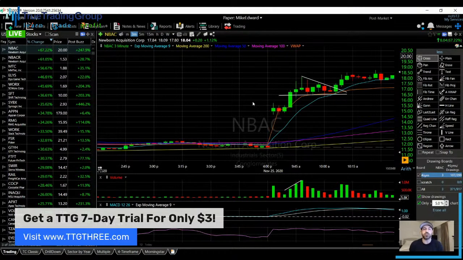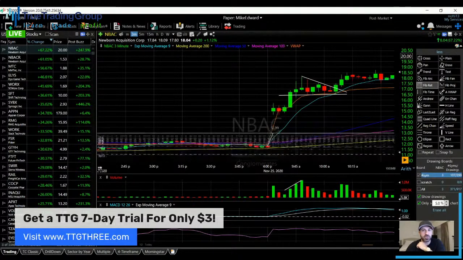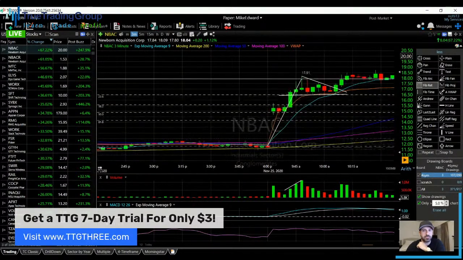So that's what you want to look for when you're talking about the second aspect of the setup, which is technical indicators. We got the price action, that's the bull flag. Now let's look for the multiple technical indicators part of this. In order to do this, we're going to draw our Fibonacci retracement levels. You're going to start at the prior day's close because you have the big gap up. When you have a big gap up, you need to start your Fibonacci levels at the prior day's close. You draw it up to the current high of the day.